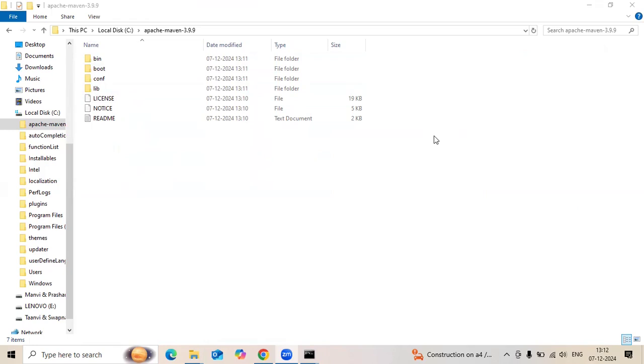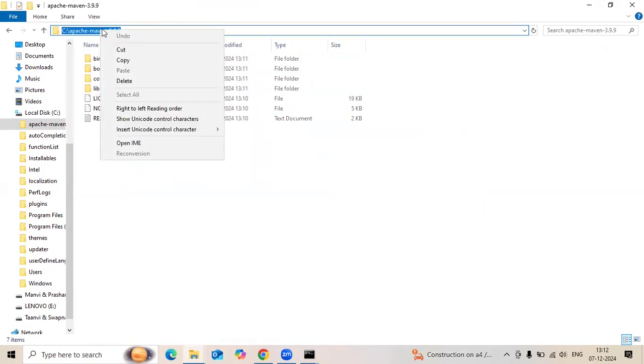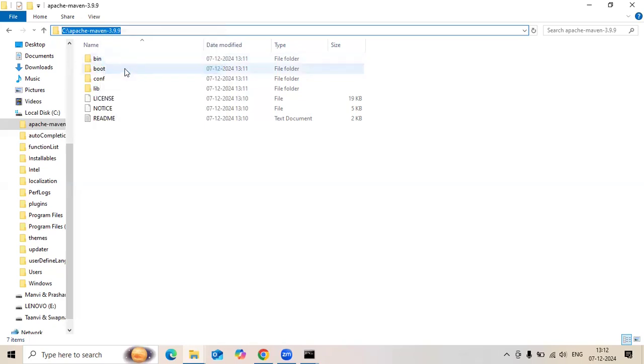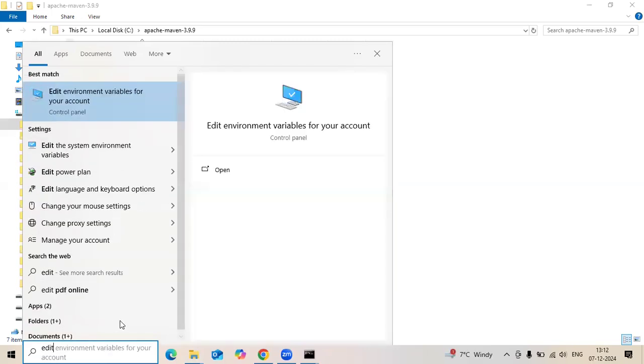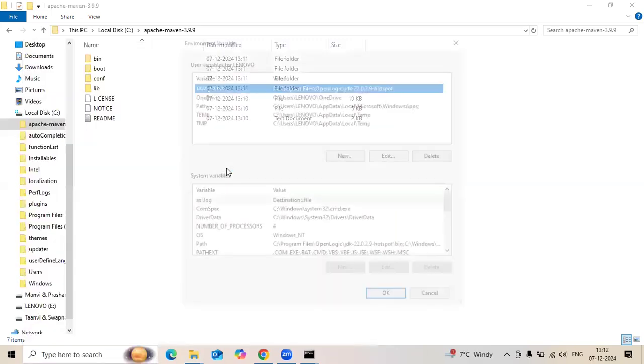Once you are done with this, copy this path again, where your Maven is extracted, and edit the environment variables.